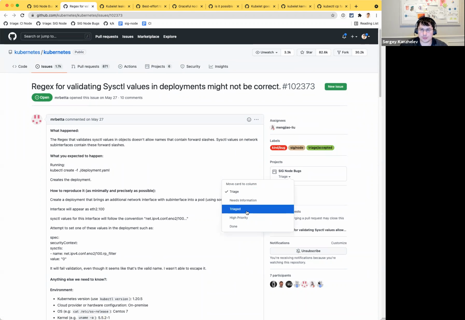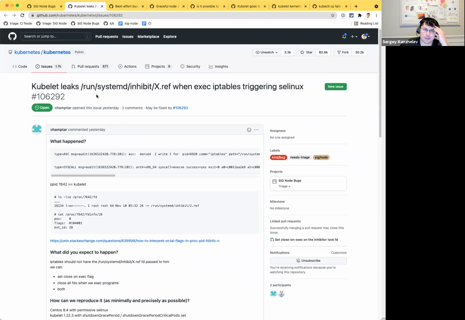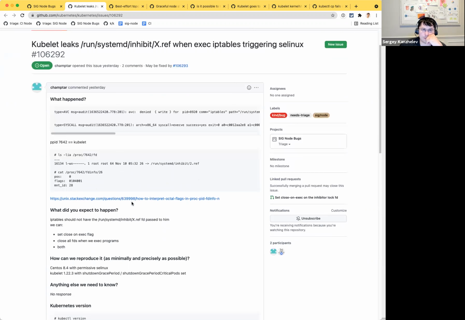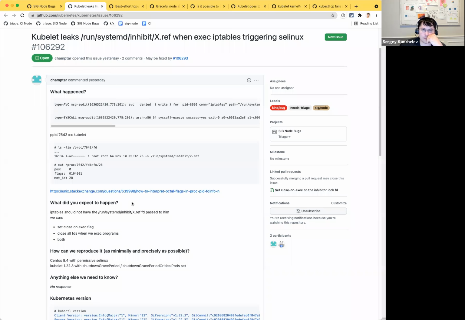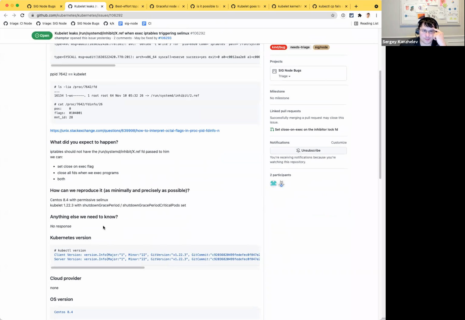Let's go to accepted. Okay, it's being worked on. Kubernetes leaks something.